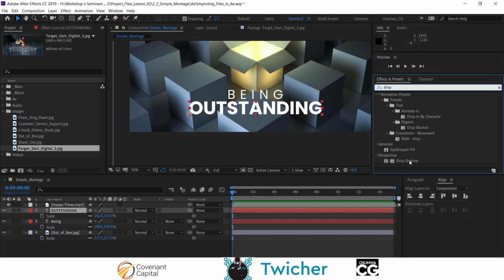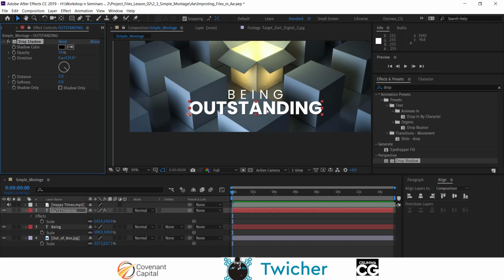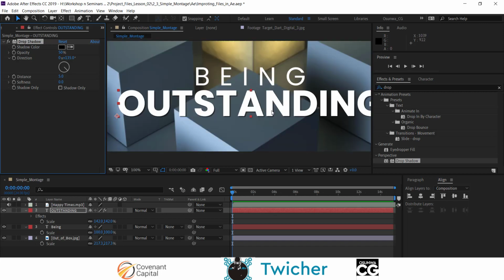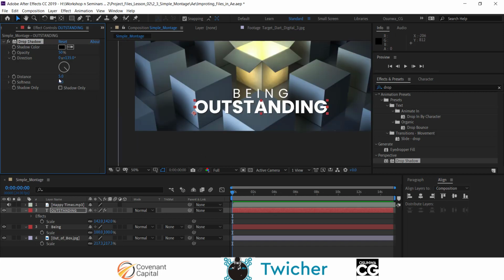I double click to add the effect. Since I have that selected, I double click on this, and it brings the drop shadow. So I can afford to extend the distance, extend it more, increase the softness, and I can also increase the opacity.